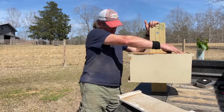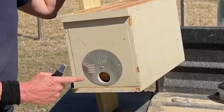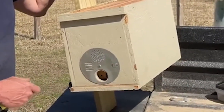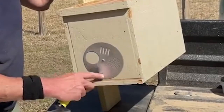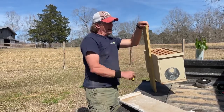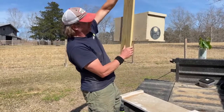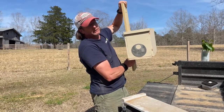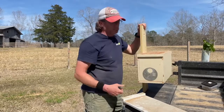I'll just spray a little bit here. This is the winner on the traps — you can order these online, I think it's Blue Mountain Bee Supply, or you can get them on Amazon. These are great because I leave it open when I'm trying to catch bees, and when I'm ready to take the swarm box back to the apiary at night, all I do is turn this and the bees are secured — it's that easy. One thing we started doing last year was putting a board on the back, and I love that because I can easily hook it and be done. The way my apiary is set up, you can just set this down easily. I'll get them built up and then move them over into a bigger hive.